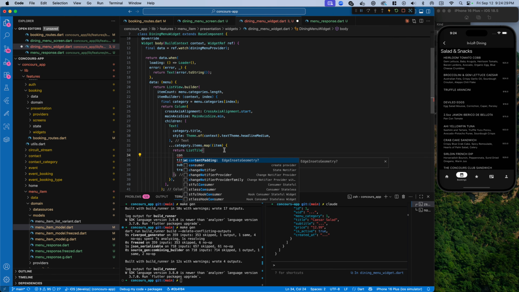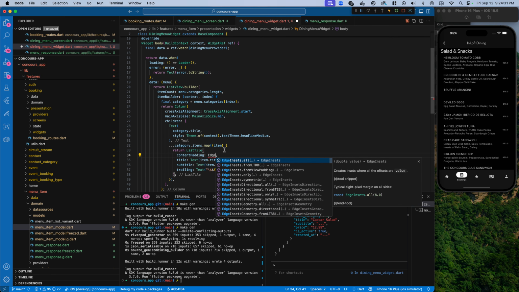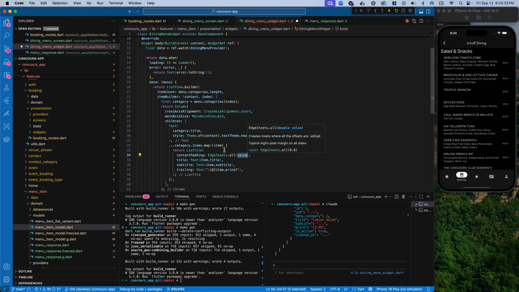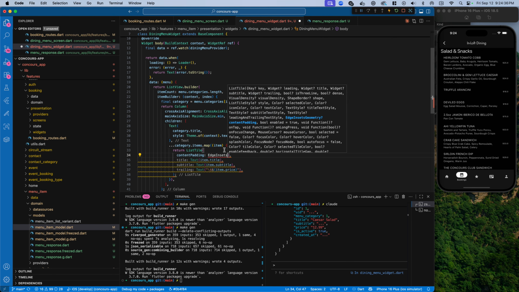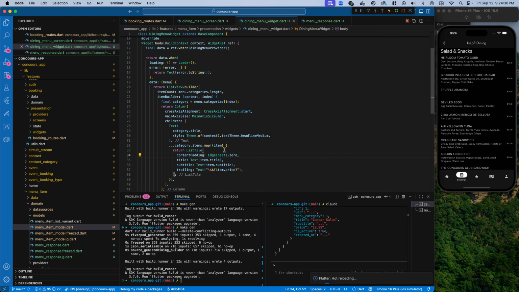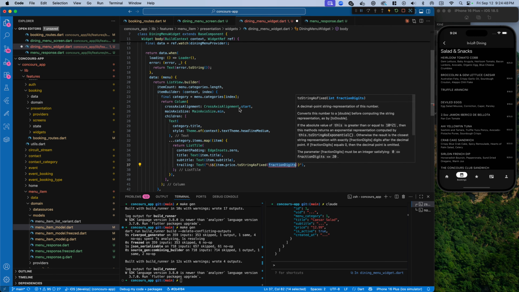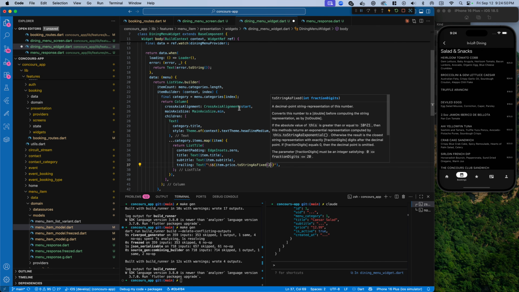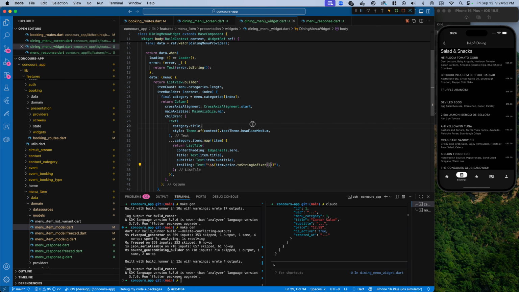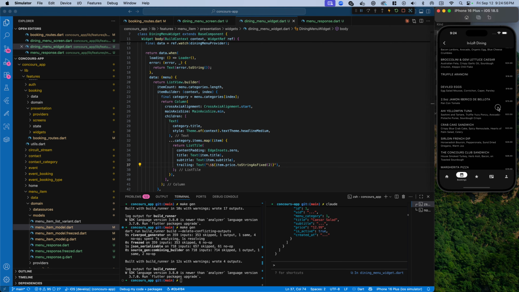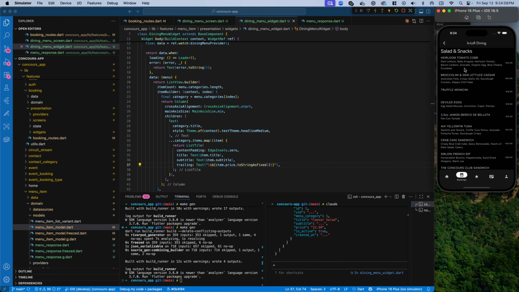I also want to get rid of, I think, the content padding for now. Insets dot, should be able to do just dot 0. Yeah, so now stuff kind of lines up better. And we see how it's like 18.0. We want to make sure we do a dot to string as fixed of 2 fractional digits. We always want to show 2. It's money, right? Oh my gosh, $75. I don't think this data is real.